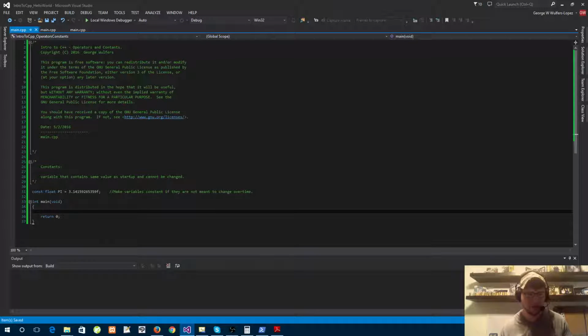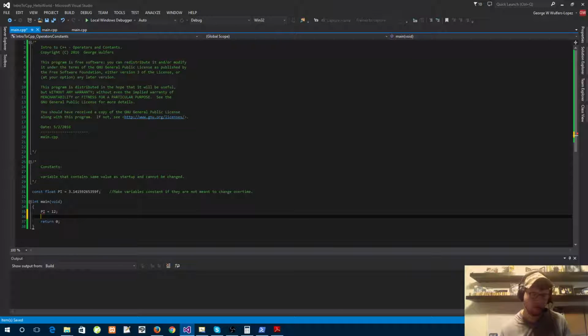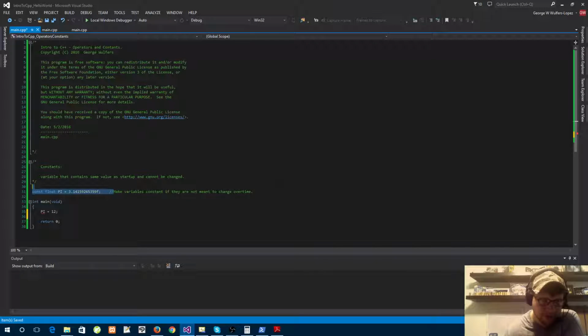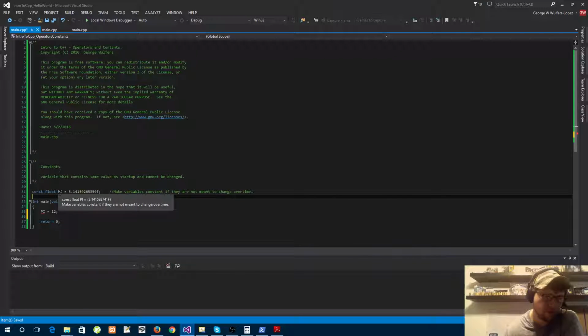Okay, so that is it for constants. Now, if we try to change it here, let's say I want it to be 12 now for some reason, we can't. It gives us an error, and it says make constant float pi, make variable constant, and the last thing says error: expression must be a modifiable value. So you can't modify a constant.